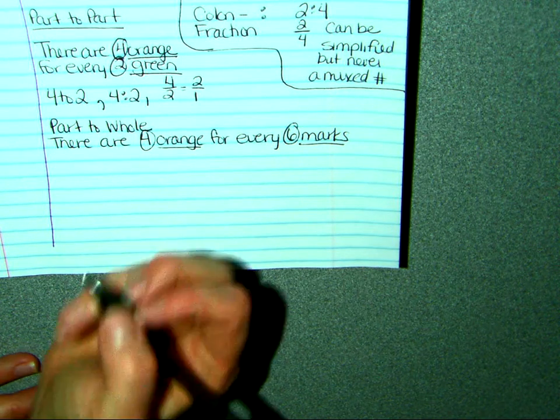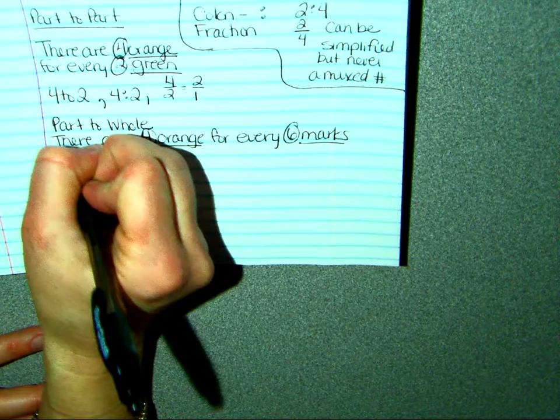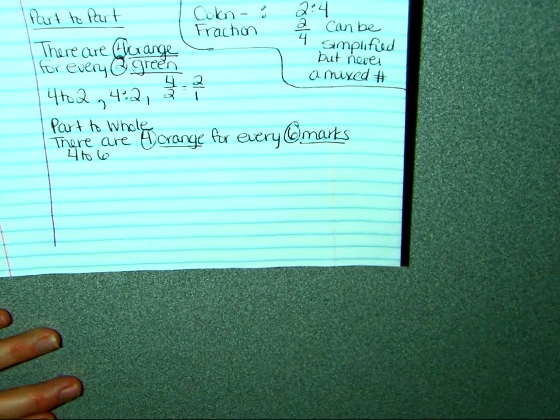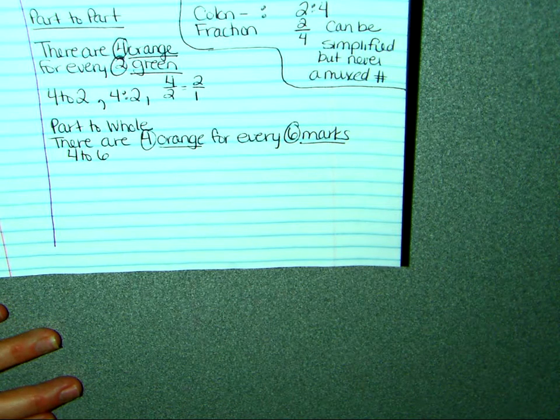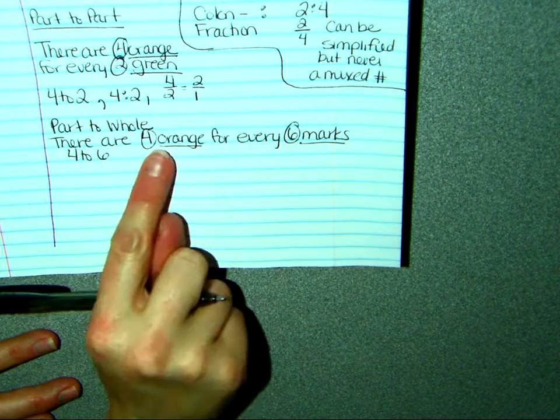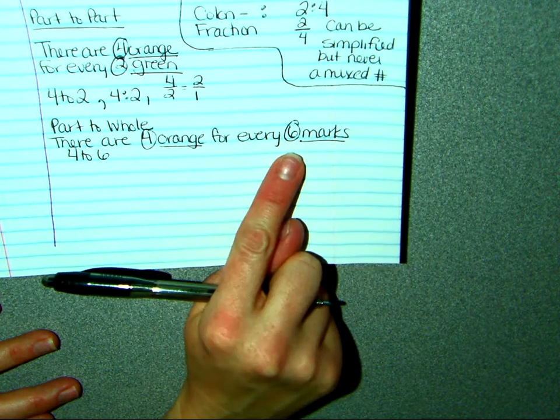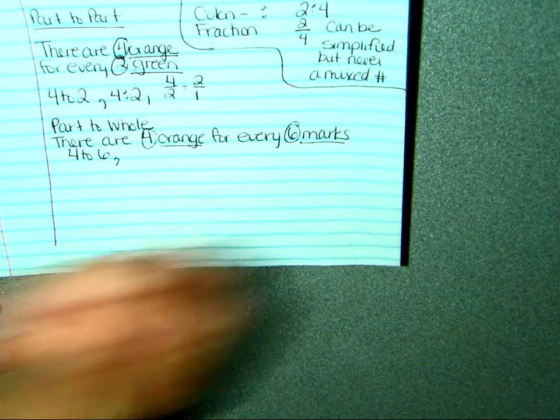Oh, I apologize, you're right. So you just did 4 to 6, correct? Is that what you're saying? 2 to 6 because that would be the ratio. But we want to keep the ratio that we already had. I want it to all be the same. What's the other way?